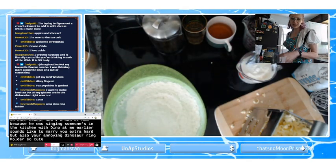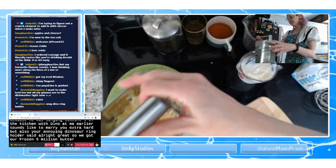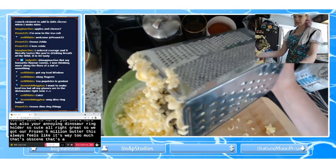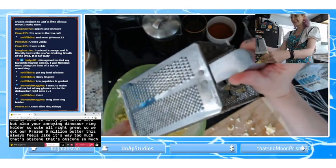All right, great. So we've got our frozen 5 million butter. This always feels like it's way too much. That's obscene. So much butter.